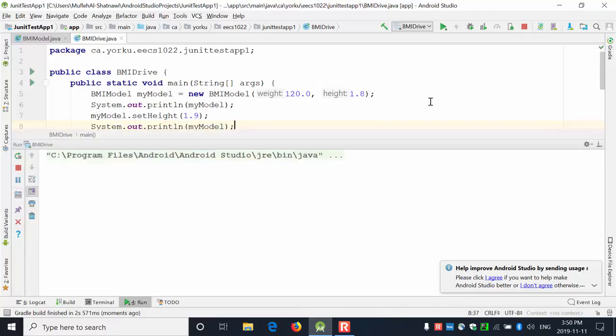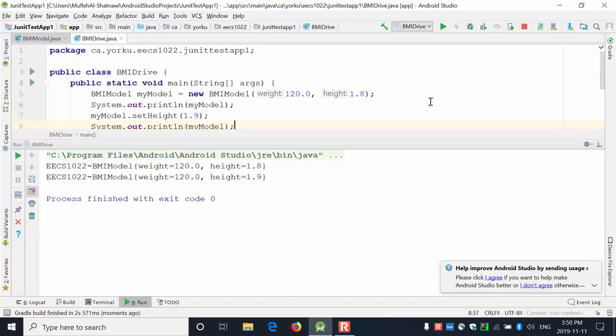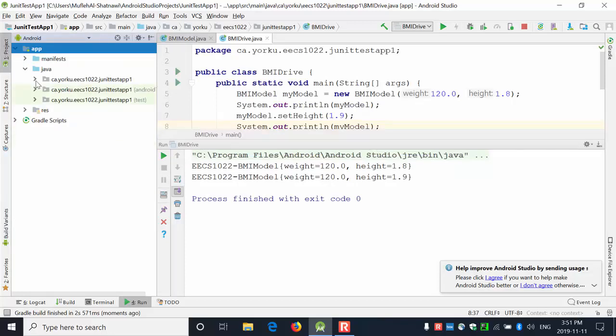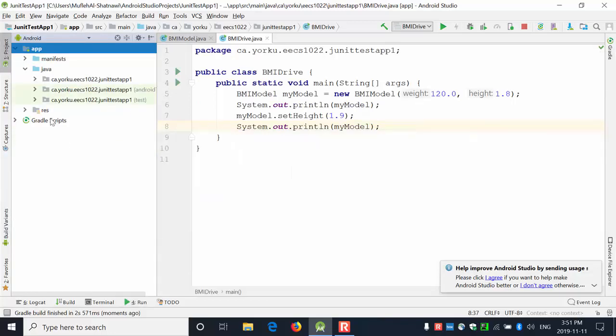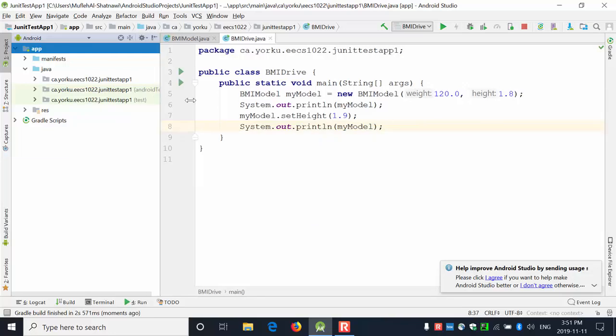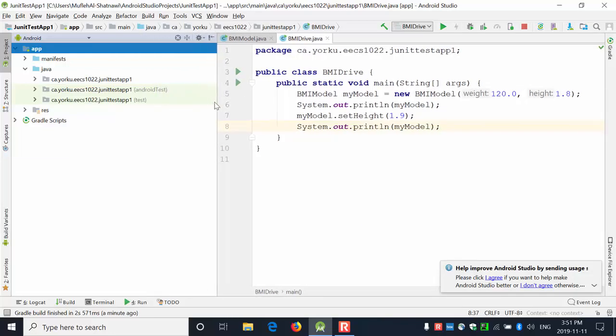This is considered an efficient way for a small model. But if you have a big model that you need to test, this will not be an efficient way. You need to rely on some testing mechanisms to test your functionality or your model efficiently. So we go to, you can see here, there are two types of tests on the Android Studio. There is the Android Studio test here.